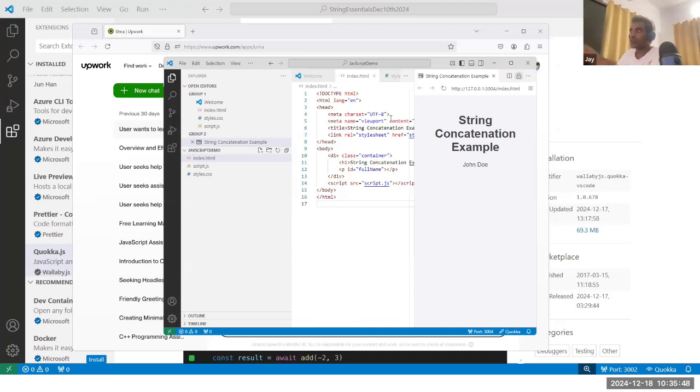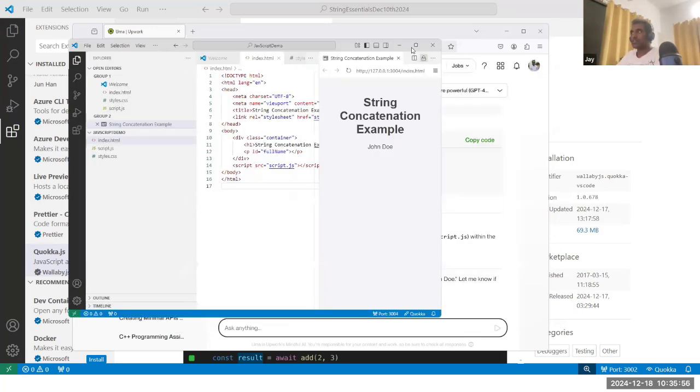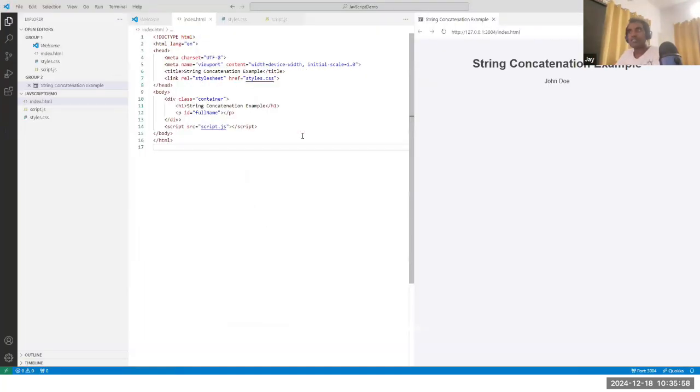Okay, and the main thing is once you get the code, you get the output. Oh, you're like, oh, I did it. No, you didn't do it. You just got the code from AI. Your job is to sit and try to understand what is happening here. That is the next step.